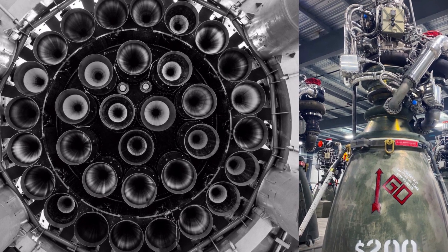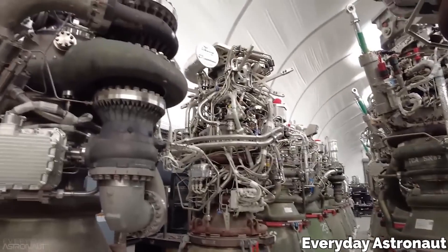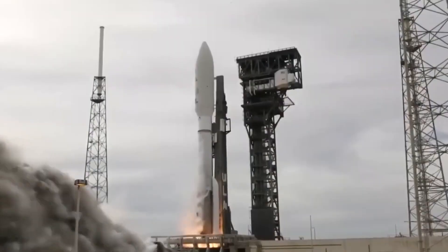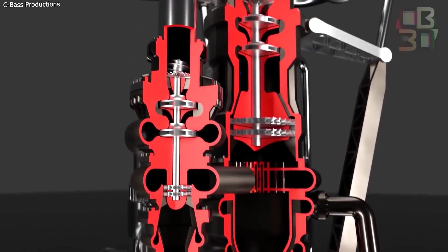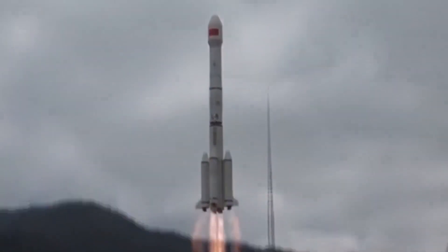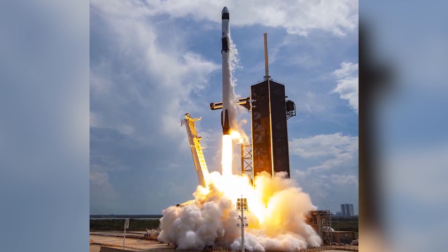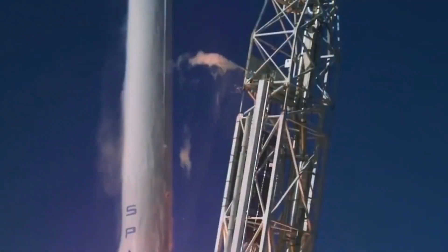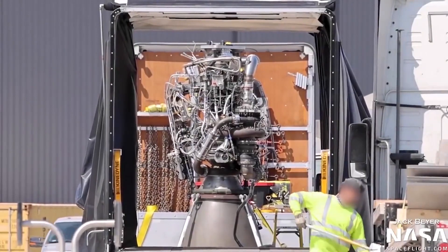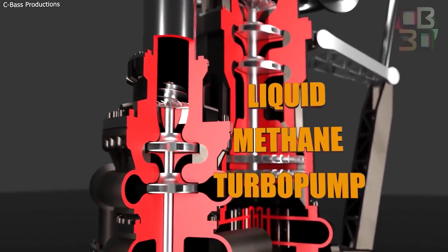The Raptor 2 engine features a new secret ignition method that is reportedly less complex, lighter, cheaper, and more reliable. Raptor engines are designed to provide long-life and more benign turbine environments, achieved through a full-flow staged combustion cycle that mixes all the oxygen to power the oxygen turbopump and all the fuel to power the methane turbopump. Before 2014, only two full-flow staged combustion rocket engine designs had progressed far enough to be tested on test stands. To expedite development and facilitate iterative testing, SpaceX employed 3D printing to manufacture numerous components of early Raptor prototypes, including turbopumps and injectors.